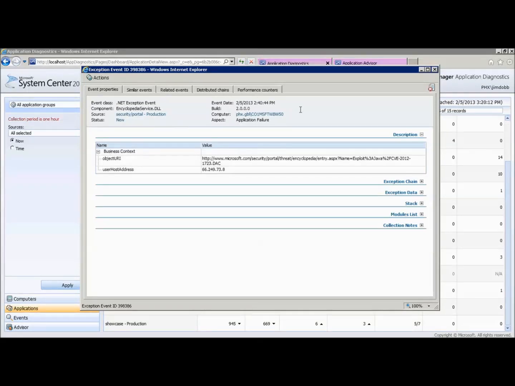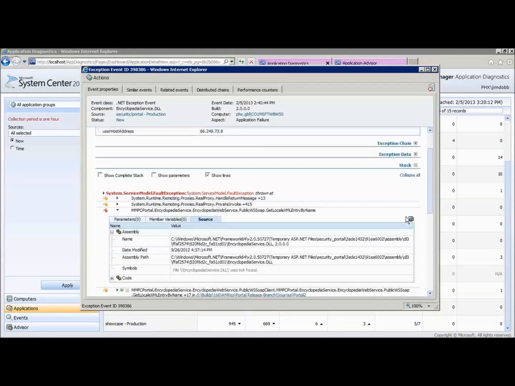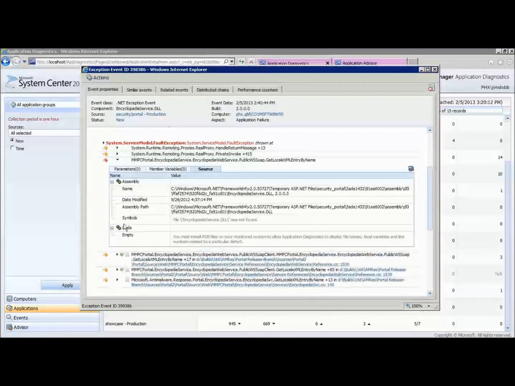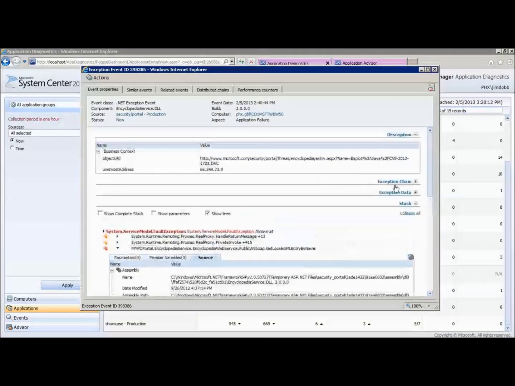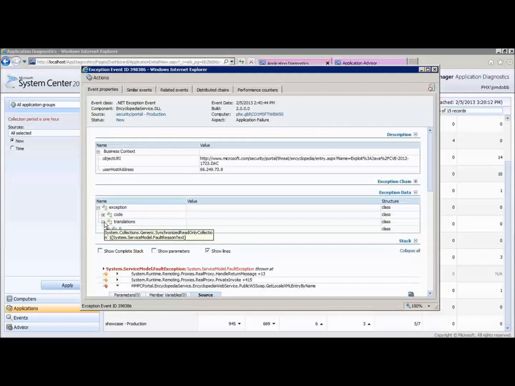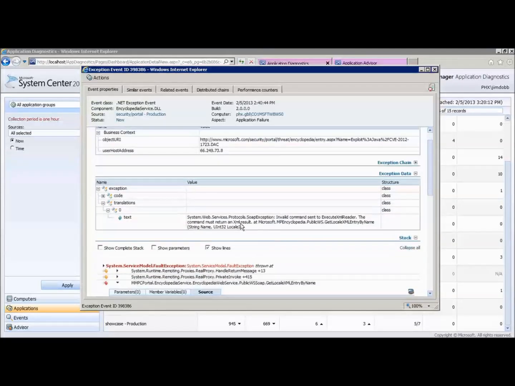But if you look into this other one with the .NET exception, if we look at the actual stack here, you can see where the exception was thrown. It looks like they were making a SOAP call. If I look at the exception data itself, we can drill into some more of it.